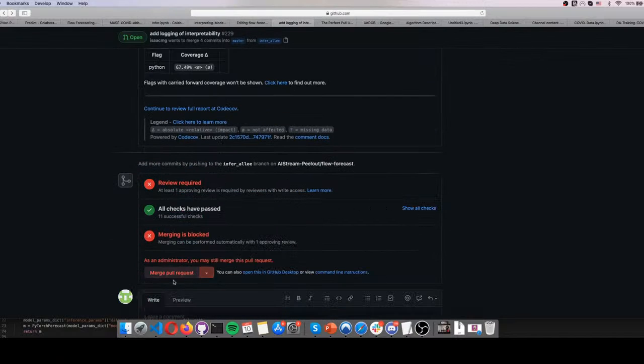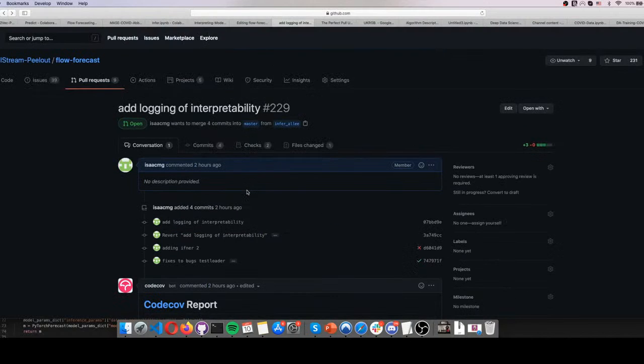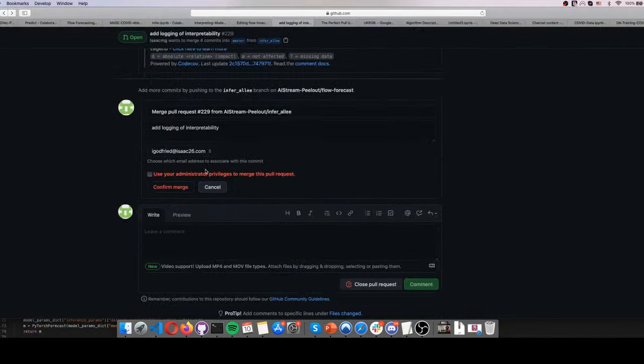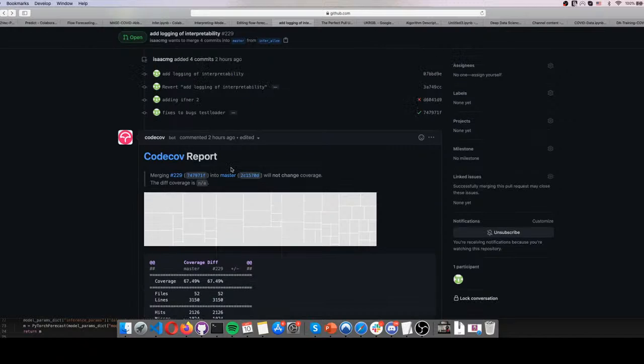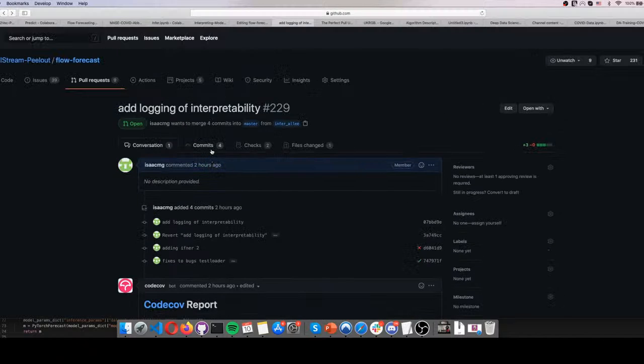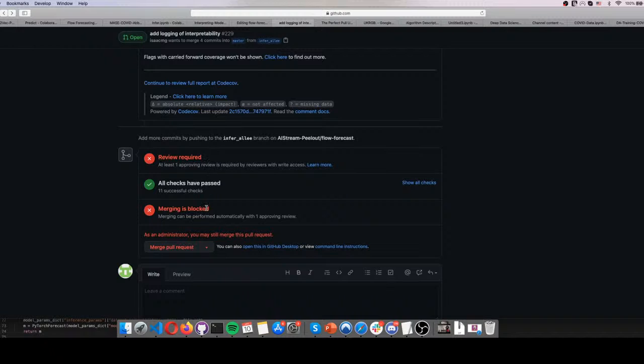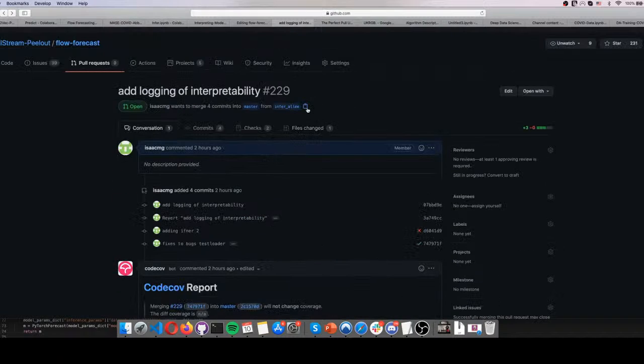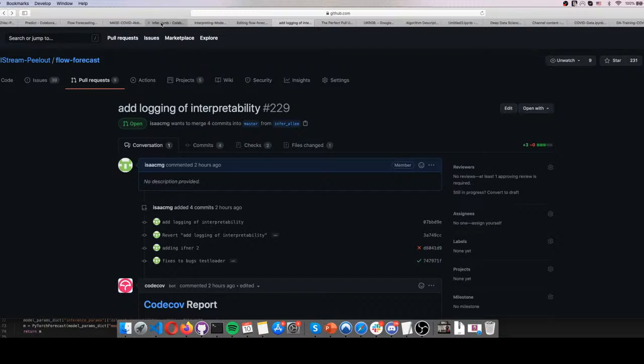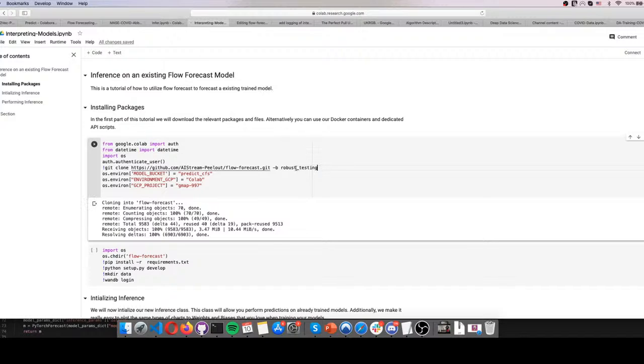So I can force merge right now. Usually it's good to wait for someone to review, but actually, I'll just check and make sure the branch works one more time, then I'll merge it. I unfortunately don't have that many reviewers on our repo besides myself. But anyways, we will look at this.